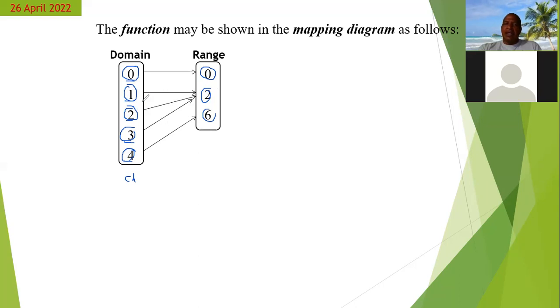All right? Now, if you remember what we had said early on about the types of mapping, that you can have one-to-one mapping, or we can have many-to-one mapping. Would you consider this to be a one-to-one mapping?